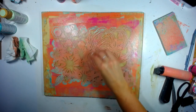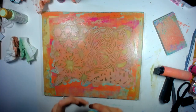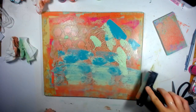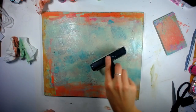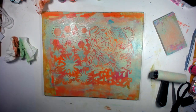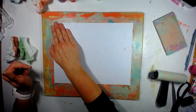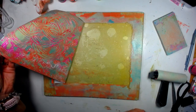Baby wipes are a staple in my studio — for cleaning hands, cleaning brushes, blending distress inks. You don't need expensive ones; your plate doesn't care. Now I'm taking my blue and this color called pistachio mint — one of my new favorites — and doing the exact same thing. When you have a stencil with very small openings, give it a little pressure because the gel press will press up into the stencil. It's called the durometer, but we call it the squishability — it has that give factor for a crisp stencil image. Press down lightly with your brayer to get a good crisp image.